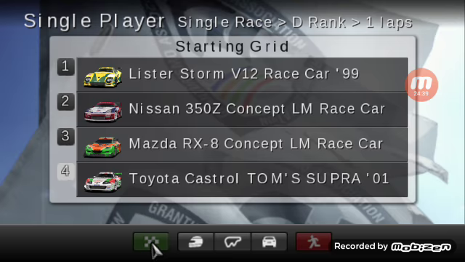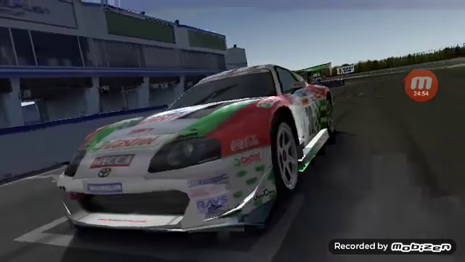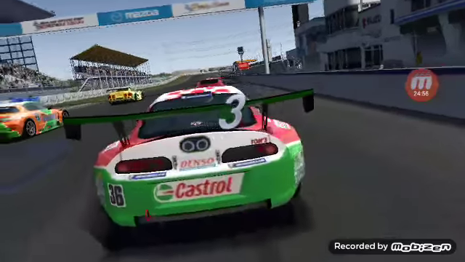The next race in our series brings us to the second short track of the series, pitting the Lister Storm against the RX-8 and 350Z. We'll see how it goes. Now for the Tsukuba race. Let's see how that went.